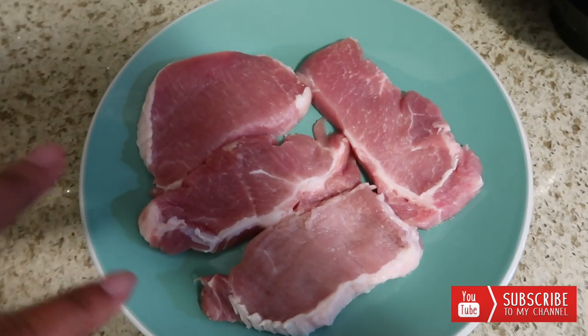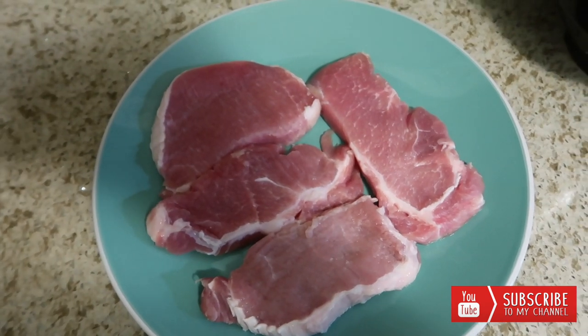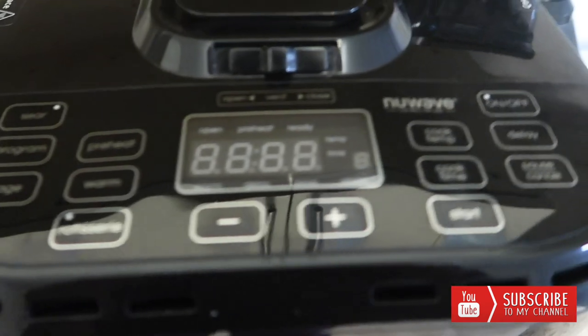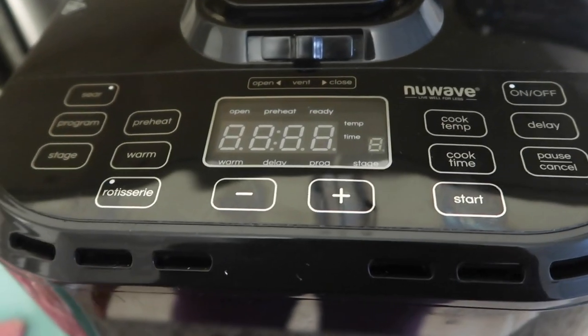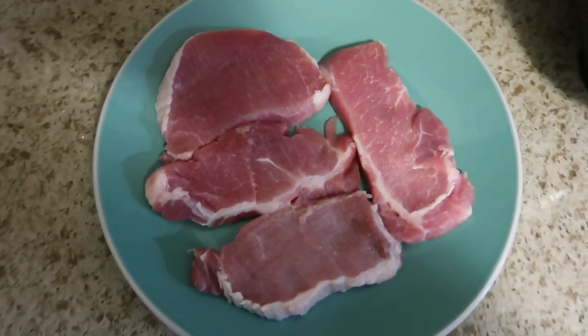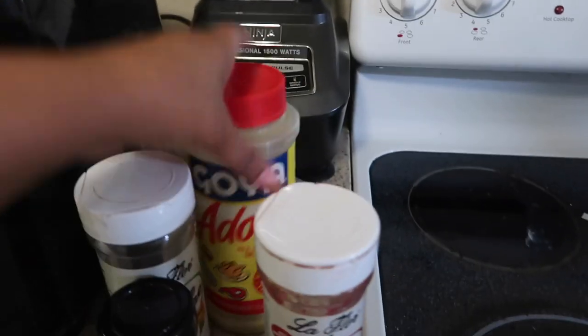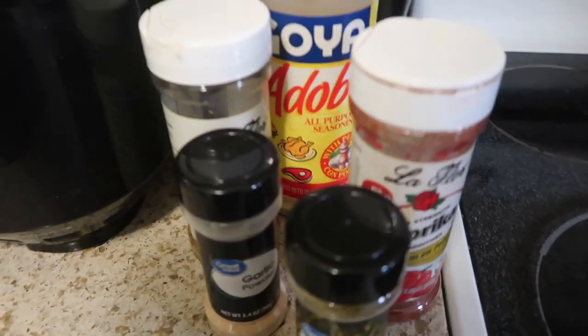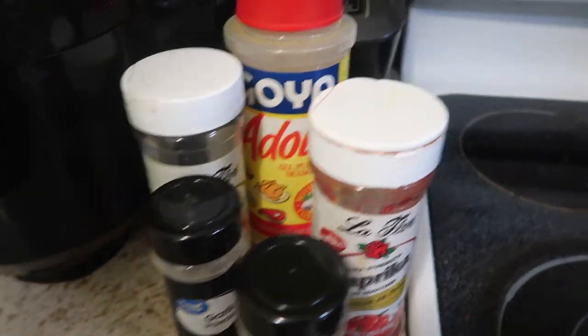So I have my four pork chops here, cleaned, dried, and I'm gonna season them. And of course, the main star, the Nuwave air fryer. And we're gonna be frying up some pork chops, see what it does and how it comes out. So these are the five ingredients that I'm going to be using for the pork chops. I'm gonna season them right now.